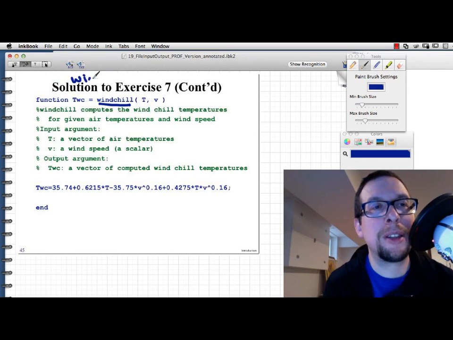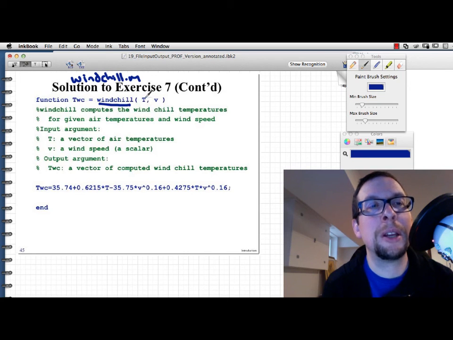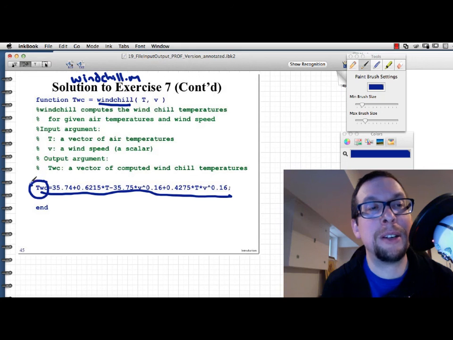So this is another file called windchill.m, and it's got a heading of function TWC is equal to wind chill, temperature, and velocity. And this is that equation that you saw earlier. Okay, and we'll assign TWC right here as the output, and you'll be able to calculate temperature.